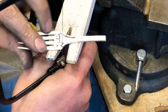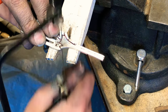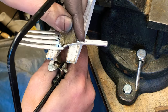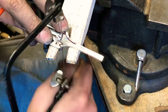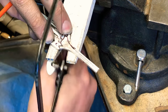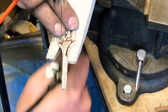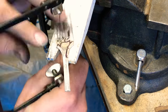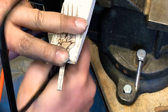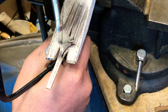So now I'm gonna start to make my turn again. I want it to be as straight as I can get it. So I'm kind of pulling the blade back and turning at the same time. We can fix it whenever we hit it with the Dremel. Okay. Now we're moving again.